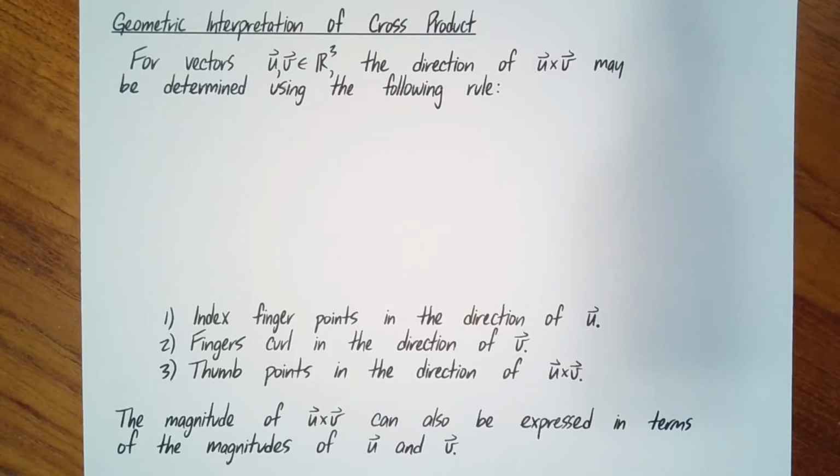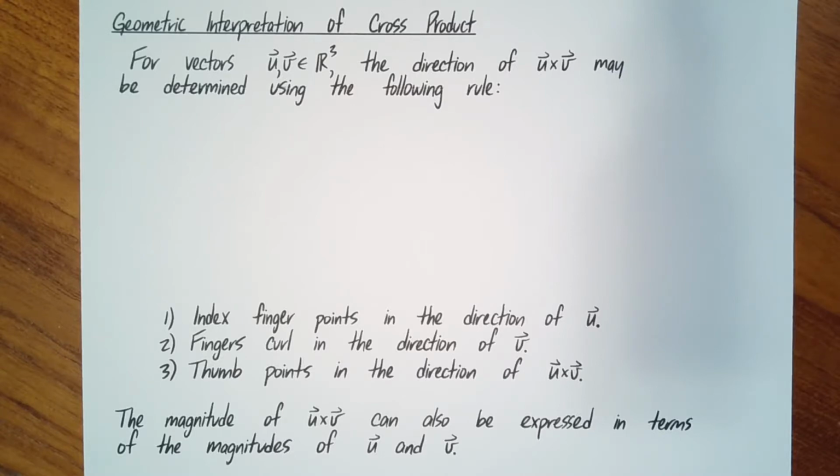So now we're going to wrap this section up by discussing a geometric interpretation of the cross product. And what I mean by that is that I'm going to give you, at least in theory, a way to compute the cross product of two vectors without referring to their coordinates. And think about what you'd need to be able to do that.